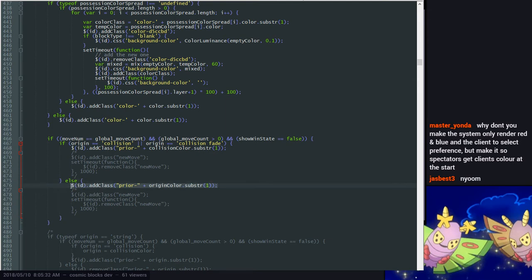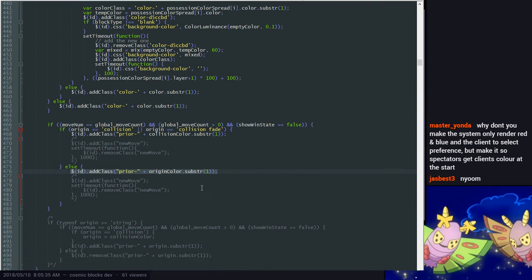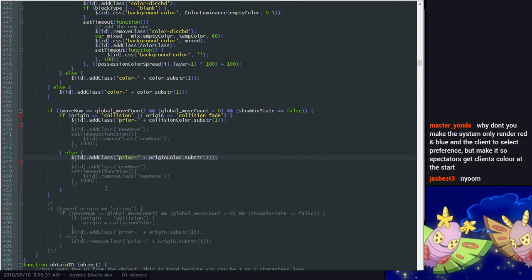Yeah, so this is just used for the flashing on the board in between, like after a return. One of the blocks is blinking to show you who moved. That's what this is about. And this is kind of an issue because if your preference is not to use the player's colors and to use a default red, blue, or whatever, and I'm passing in this hex value, that's a problem. The whole way I do this needs to be somewhat reworked.